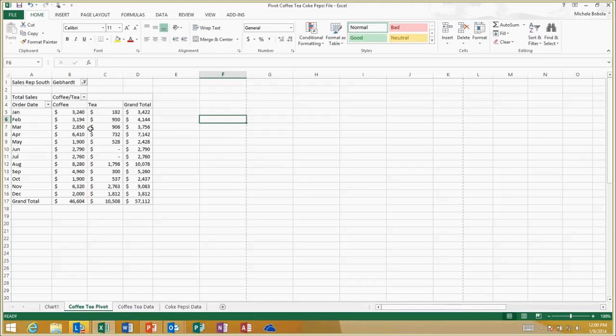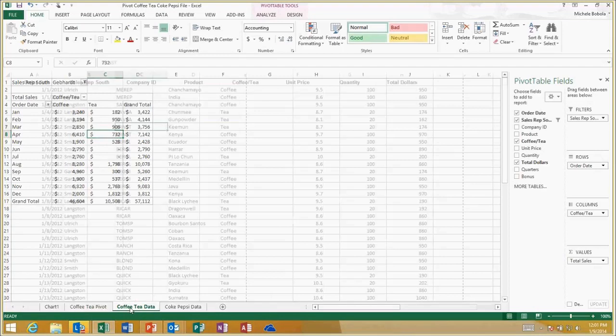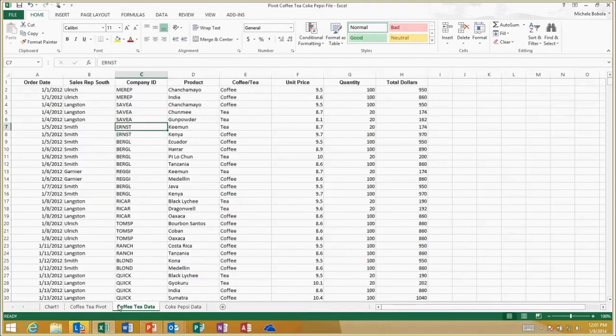So those are some of the things that you can do with your pivot tables. I hope that this was interesting. I hope that you can see that the nice thing about a pivot table is you can make all these changes to the pivot table and it is not affecting the data. The data is the same as it was when we first started, and with the pivot table, you can do whatever you want. So there's no reason for you to be afraid of the function, be able to go in and manipulate your data as much as you want and go crazy with it and do whatever you want with it.